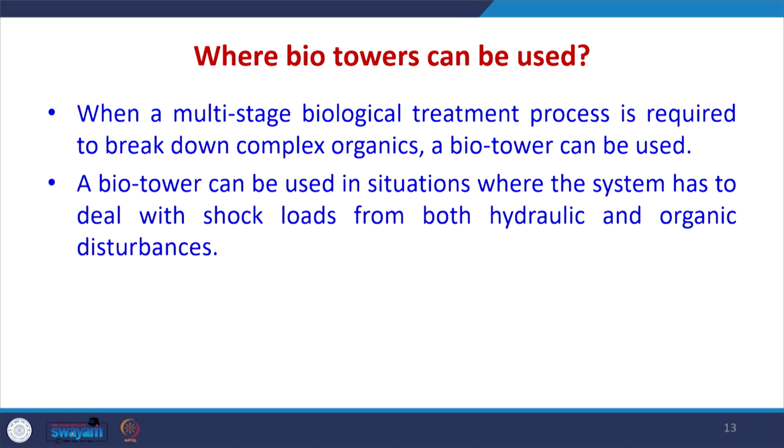When a multi-stage biological treatment process is required to break down complex organics, a biotower can be used. A biotower can be used in situations where the system has to deal with shock loads also. So, this is possible in terms of both hydraulic and organic disturbances. So, the biotower is a better technique which can take care of these shock loads.